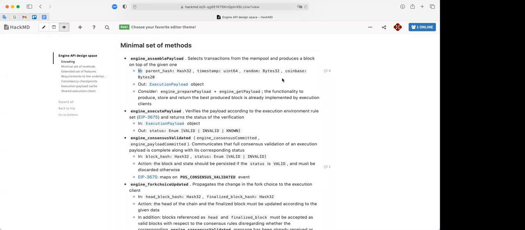But I think his question was in the other direction, because you're saying there may be a default Coinbase in the execution engine and this will override. He was saying that the execution engine could say, I'm not going to listen to you and use my own, which I don't think should be designed in that scenario.